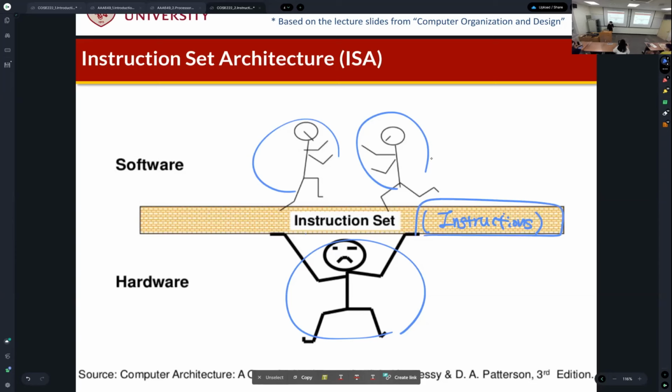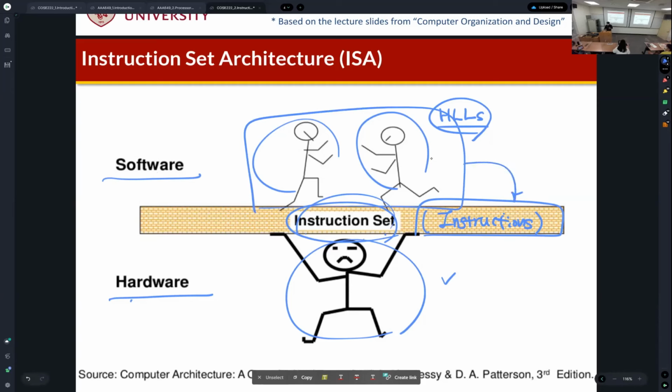Okay. So what does that mean? Instruction set is the interface between software and hardware. Actually, I also mentioned the abstractions in computer systems. The software engineers write the code using high-level languages, and when they write code using high-level languages, they do not consider how the hardware works for their application. They just write the code. They are running on here, and between the hardware and software, there is an instruction set. Actually, the software engineers do not know about the instructions, because the high-level language code is translated into the instructions.